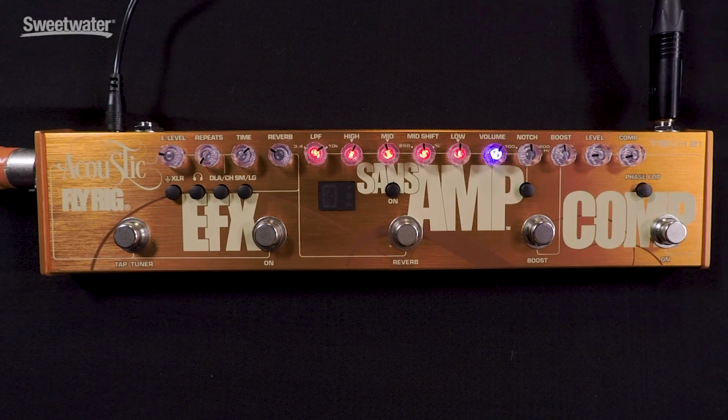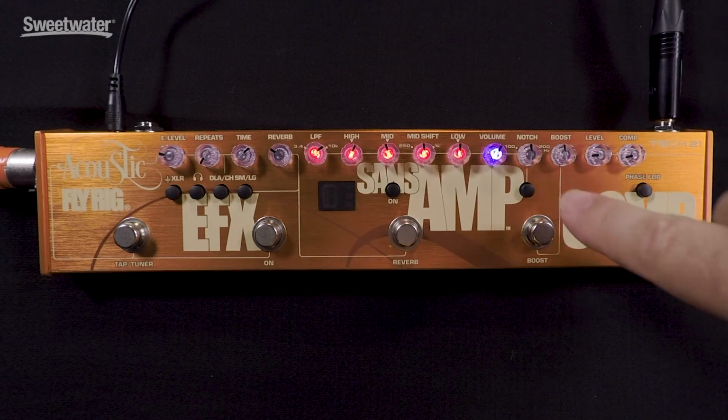We have two functions in the Acoustic Fly Rig that can help you tame feedback on stage. First up, we have that phase flip switch that we looked at earlier. Flipping the phase can sometimes invert what's happening coming out of the monitors and help to defeat any feedback problems you might have. But more importantly, we also have a notch filter built in. That's sweepable in frequency, so you can tune it in on exactly where the feedback might be occurring, and we can engage that using this push button.